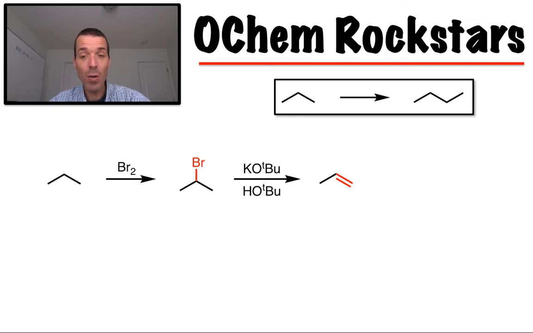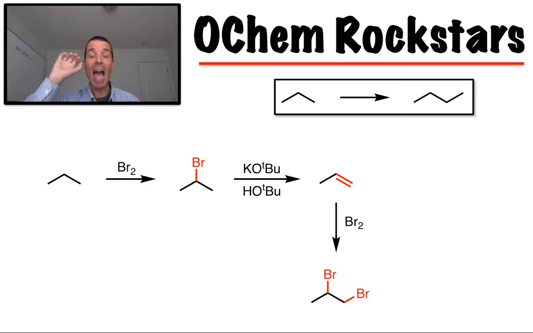So what can happen here is if I have an alkene and I add bromine, I get what's called, I didn't call it before, a dihalide. That was that other term. Remember I said alkane, alkyl halide, alkene, dialkyl halide. So now we have a dialkyl halide. Dialkyl halides allow us to form a triple bond. So that's our bridge between a double bond and a triple bond, okay?